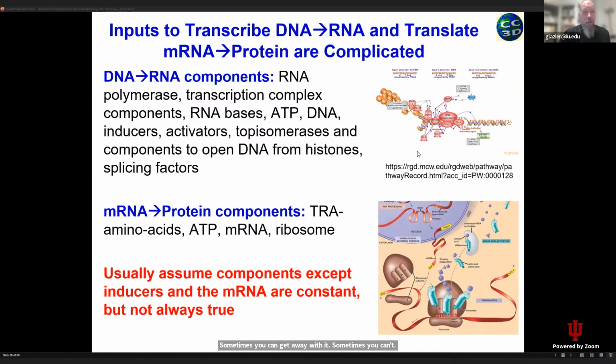There are many, many, many molecular species that are involved in transcription and translation. Transcription in particular depends on the binding of transcription factors. It also depends on the state of the DNA, whether the DNA is wrapped around histones or not, whether those histones themselves have methyl groups or acetyl groups attached to them, whether those histones are organized in particular ways, where the gene is spatially in the nucleus.